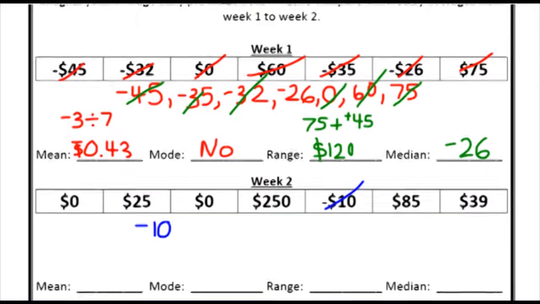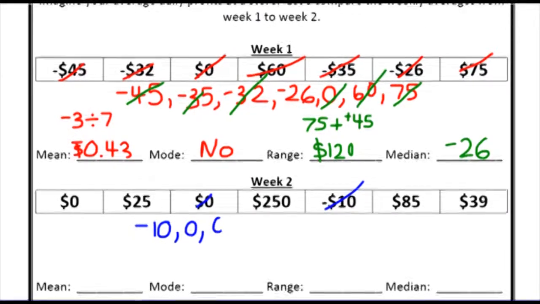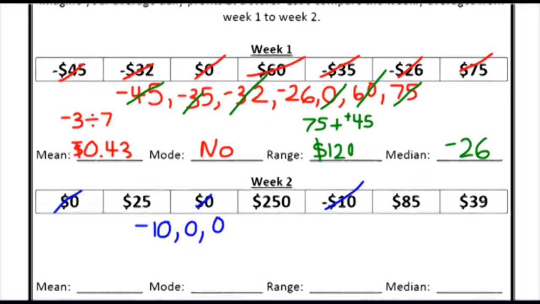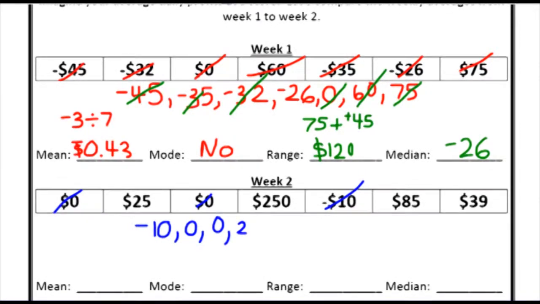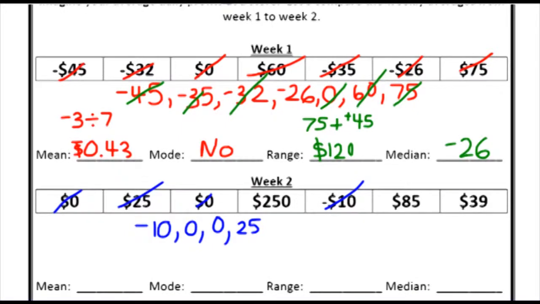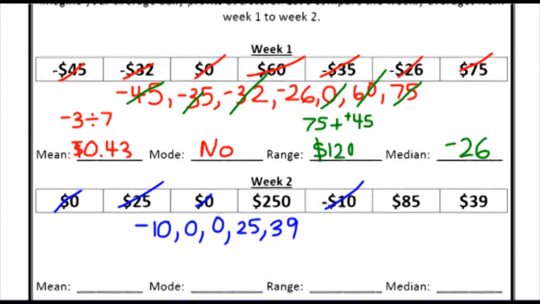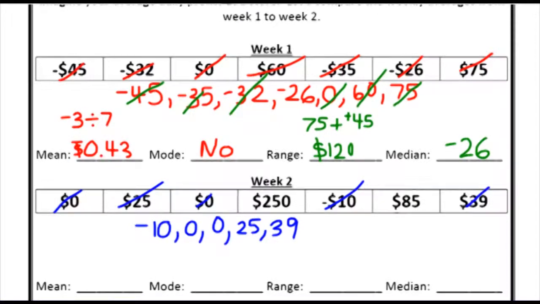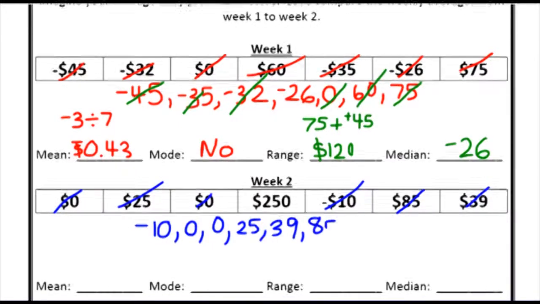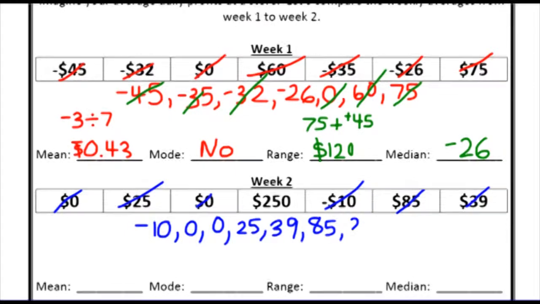There's 2 of them. 1, 0. Another 0. Now I look at my positives. I don't see any single digits. I don't see any 10s. 20. They're in the 20s range. 25. There aren't any 30. Oh, there's a 30 right there. 39. I don't see any values in the 40s, the 50s, the 60s, the 70s. Oh, 80s. 85. There's only one value left. It's way up there at $250. I must have had a good day at my store.